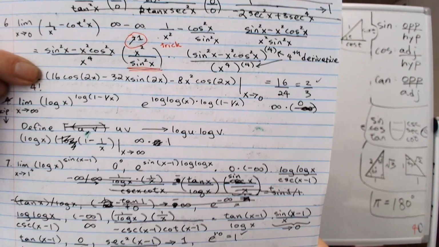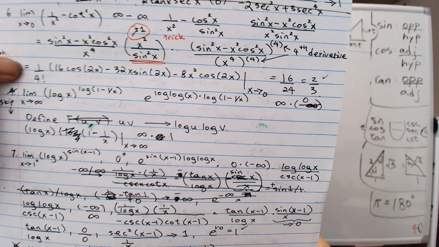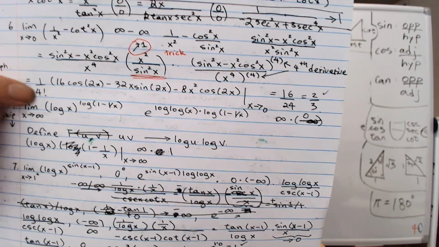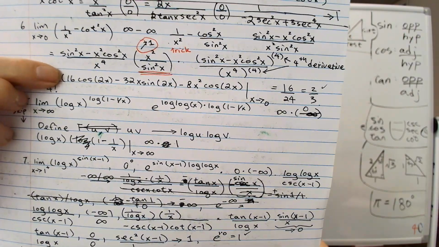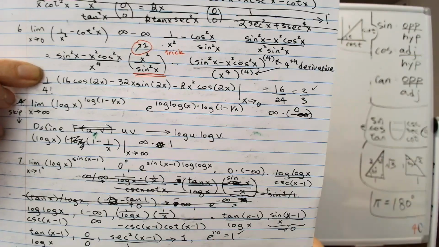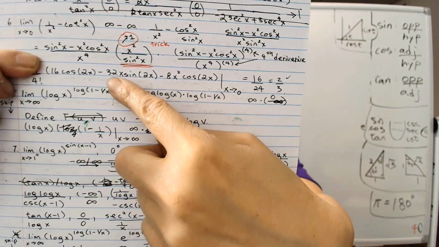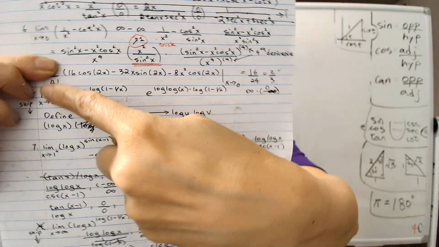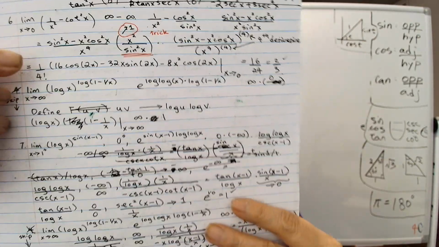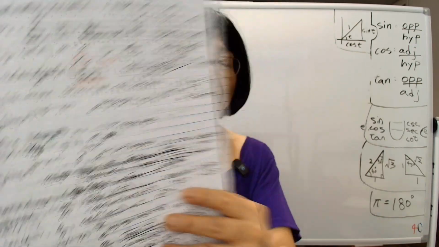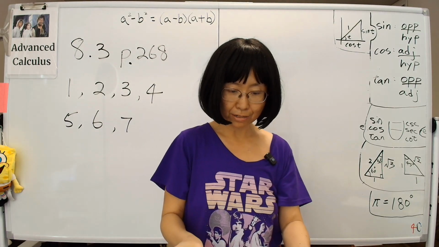It's not even that bad. It could have been worse. Anyway, at this point, the bottom is no longer 0, so the top had better become something. And the top turns out to be 16, because x goes to 0, so this is gone, that's gone, and that becomes 16. So 16 over 24, or 2/3, and that is the right answer.